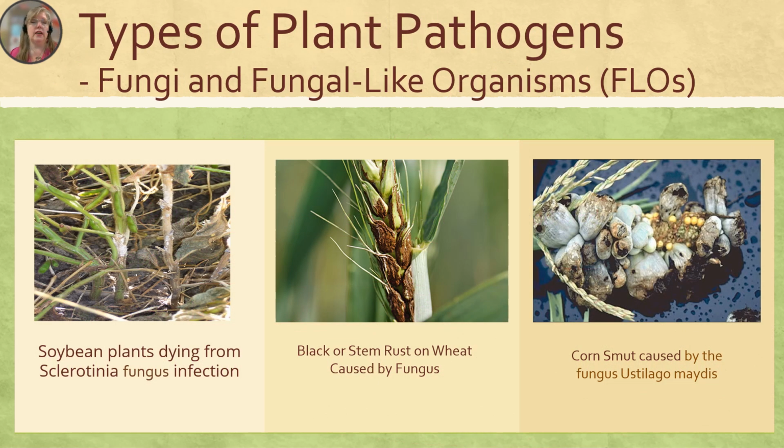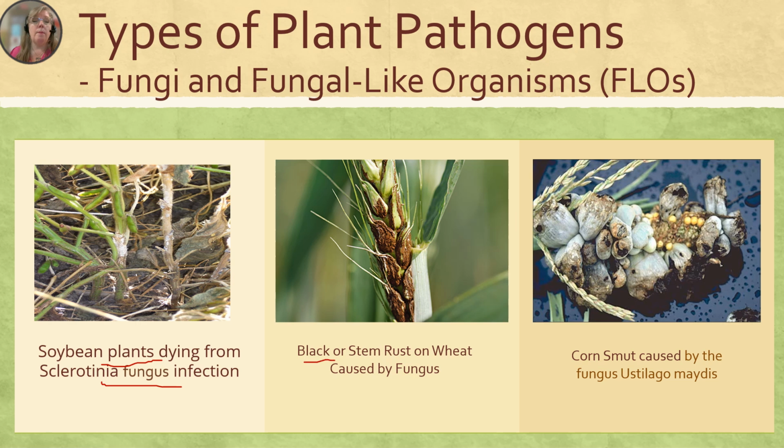These are some funguses. Now, like I said, funguses are pretty gross. So these are soybeans dying from that sclerotinia fungus. Remember, we saw the far back picture of the soybeans dying. This is that same soybeans we were looking at earlier. Remember, they were all dry and gross looking. Well, this is a close-up picture of that same thing.